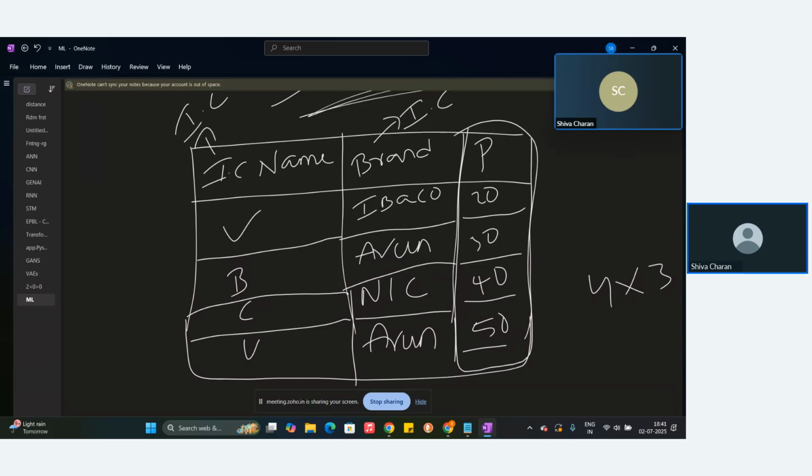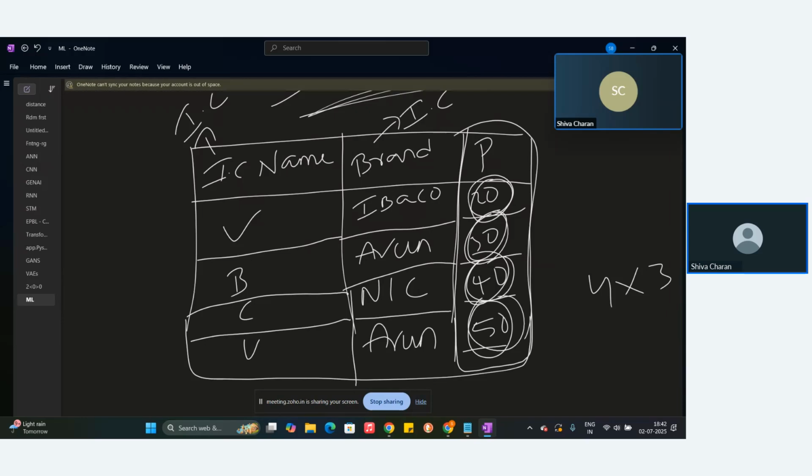If you consider only this single column, we are not understanding them. They are just numbers. But how did we get those numbers? Then we start looking at the other columns. Are these numbers dependent on those columns? For Ibaco it says 20, for Arun 30, for NIC 40, for Arun 50.